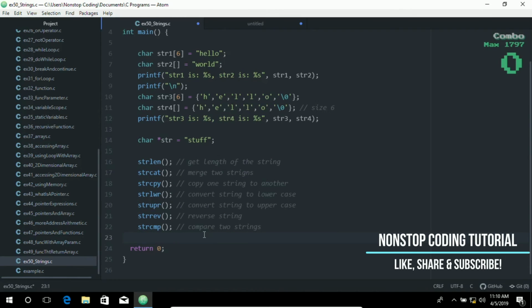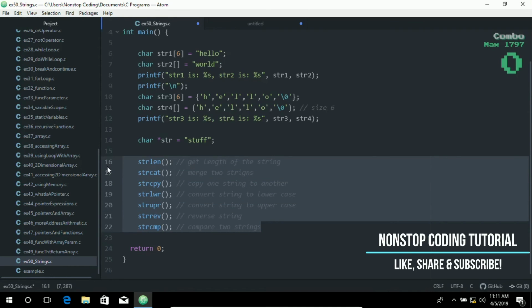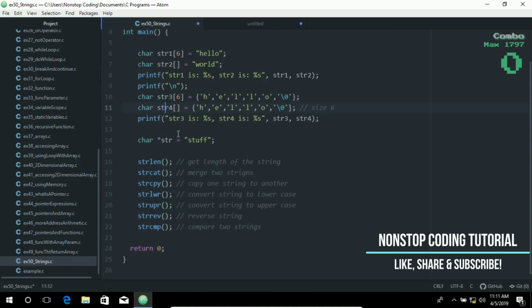But no worries, I'm going to provide you the link as to where to get all of the functions that you can use under the string library or the string header. So just a quick note that string functions and string pointers are covered in our future lessons.